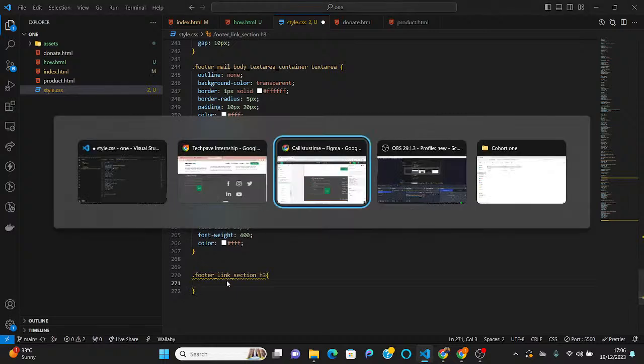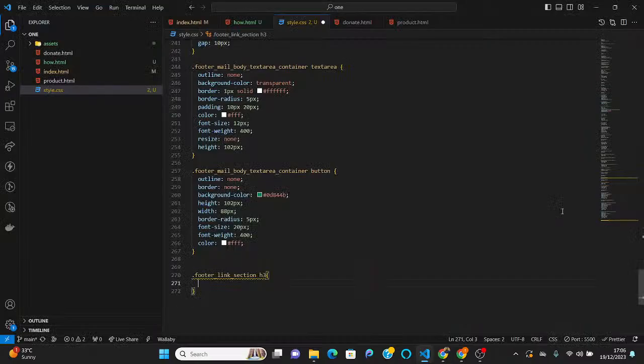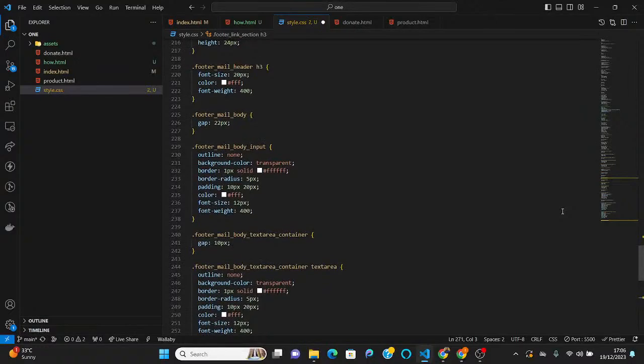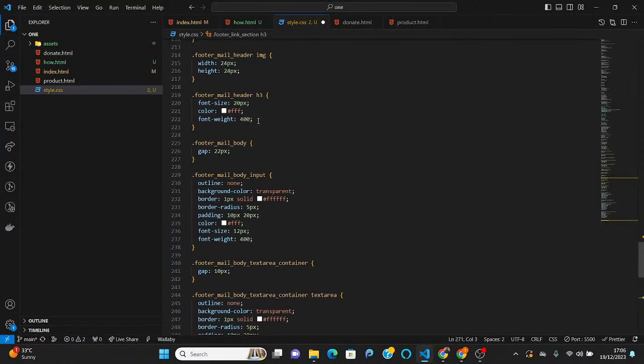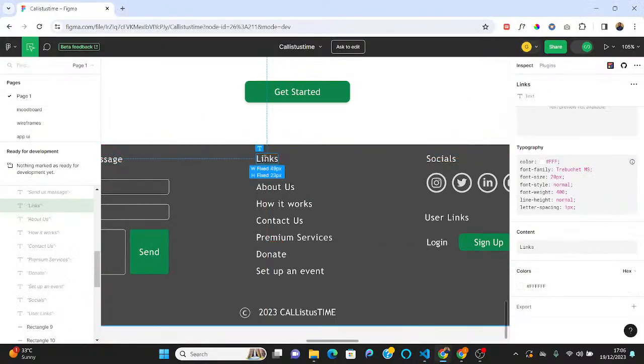styling to the H3. Let's go to our design and look at this, this is where we are now. Okay, 20, 400. So I think the H3 here is also having the same thing. The H3, that is the send us a message, is having the same style as this and this.